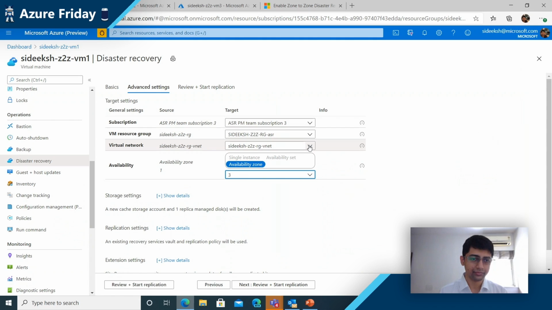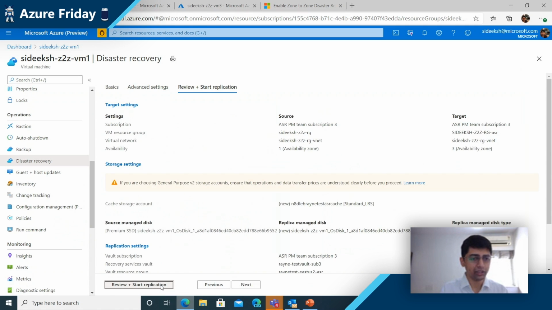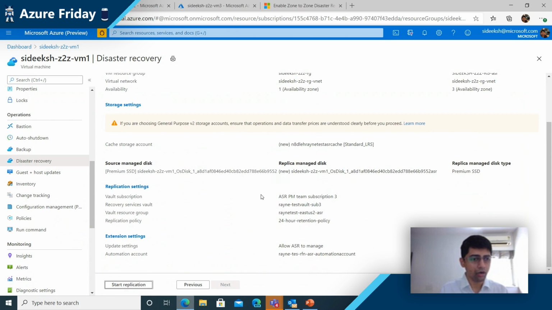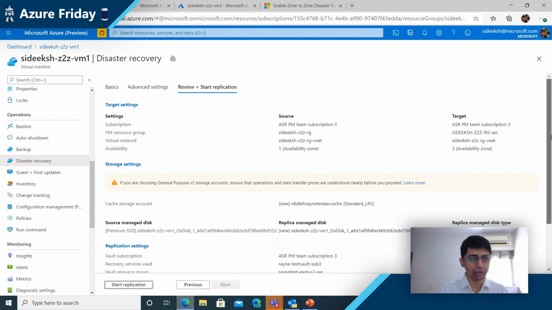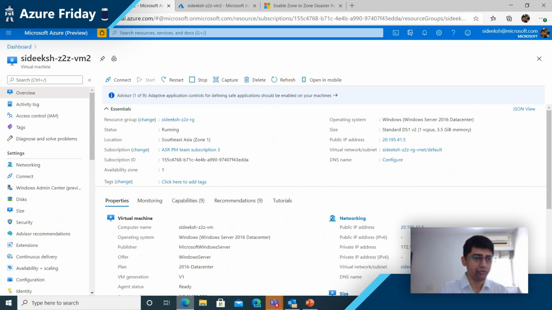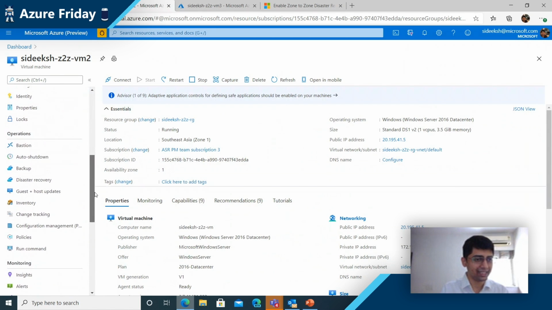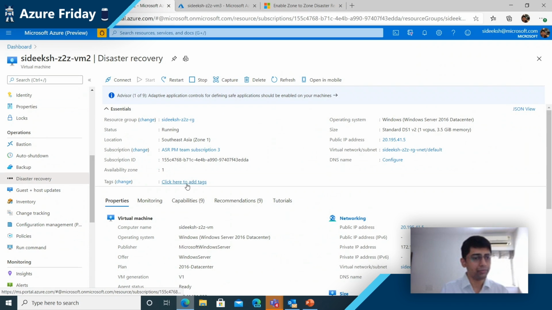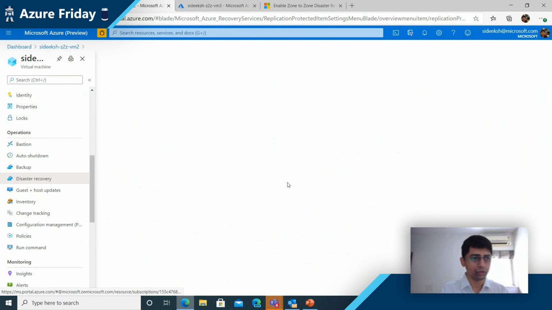Oh, that's fantastic. That's brilliant. So if I can just go ahead and show you what it looks like to have a protected VM. If I click on redo and start replication here, I can see a quick summary of my vault, of my automation account, and I can choose to change any of these. Now, for the purposes of this demo, I'm just going to accept the defaults and start replication. Once I start replication, in a few minutes, my VM gets protected, and here I have a second VM that I have already protected, and let me show you what a protected VM looks like.